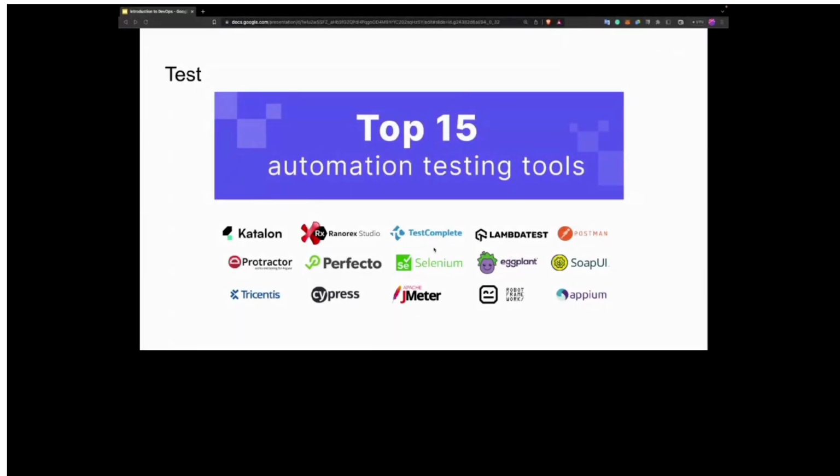I don't think I have used more than three on this list, which is Selenium, JMeter, and Postman, right? I really don't even know the rest. So you don't need to learn everything about this. But just know that it's good for you to understand, when necessary, how to test applications or how to write automated tests.